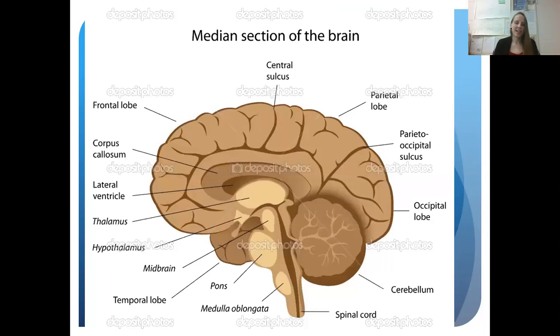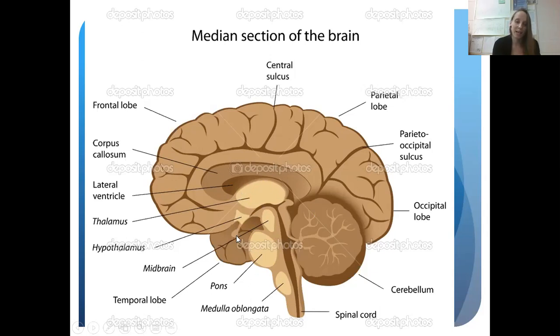Okay, this is just another diagram of what the different areas of the brain are. This kind of cauliflowerish looking area is our cerebellum. These two bumps below the brainstem area are the pons at the top and the medulla oblongata underneath. The midbrain is just right in the middle here. This nice big pale circle here is the thalamus.